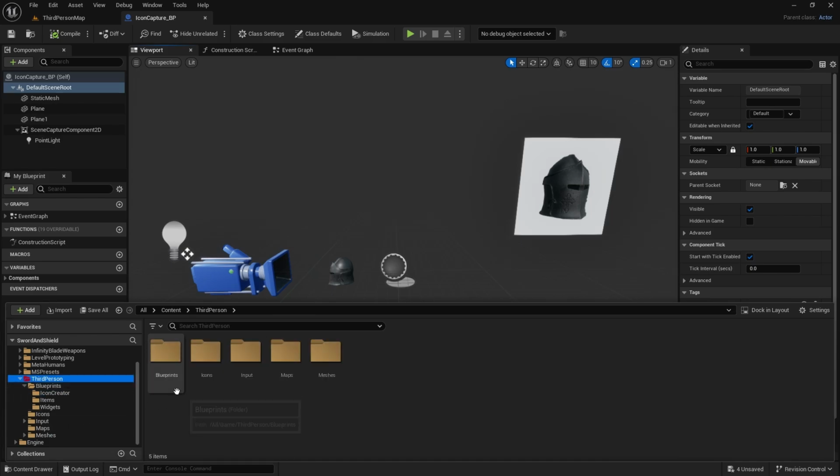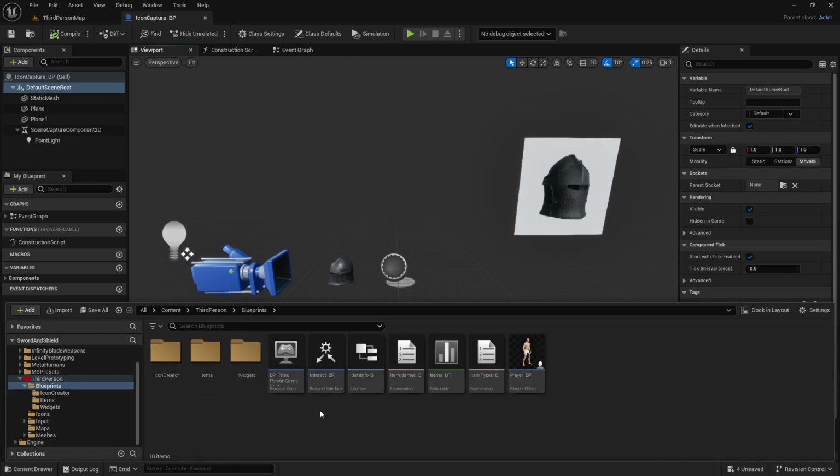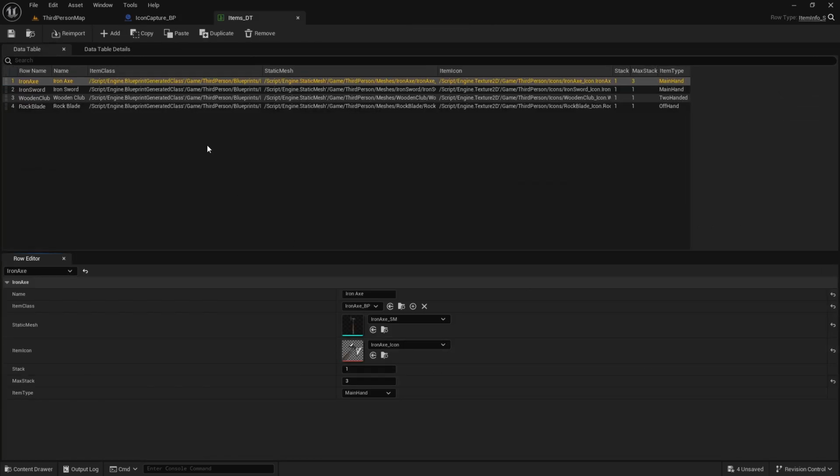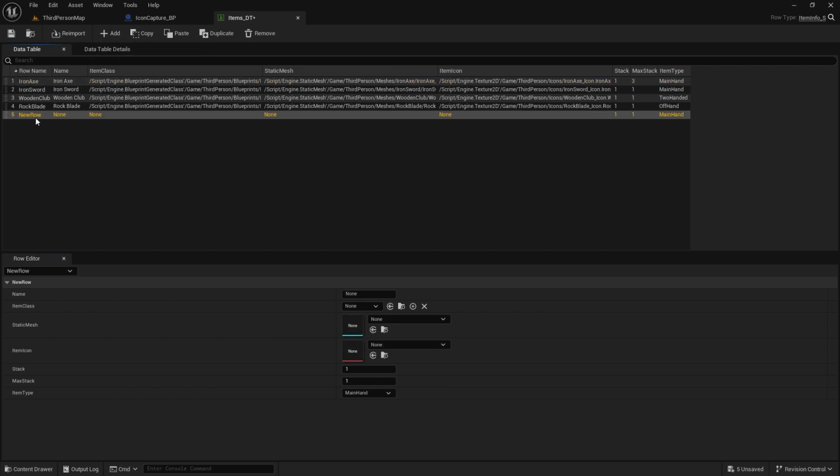and now we can just go ahead and create the item in a data table. So open items DT, add new row, F2 to rename. This will be steel helmet. Name will be steel helmet.